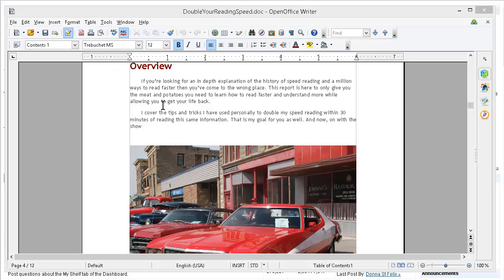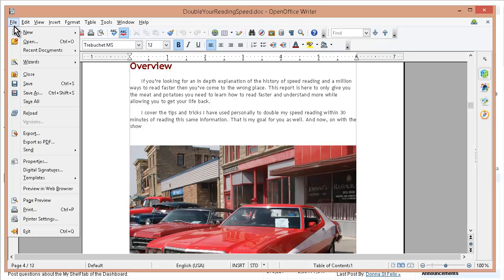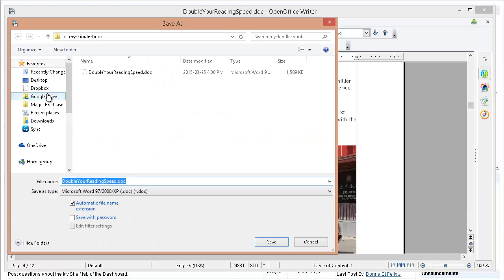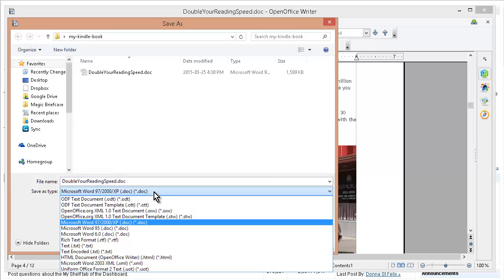Okay, now at this point it's time to save the document. So what we want to do is go to File, and we need to go into Save As. Now remember, we're in OpenOffice here, so we can't save it as a doc file or it won't work properly. Of course, if you're using Word, then you're just going to save it. So we'll do Save As. And now what we want to do is save it as an ODT file.